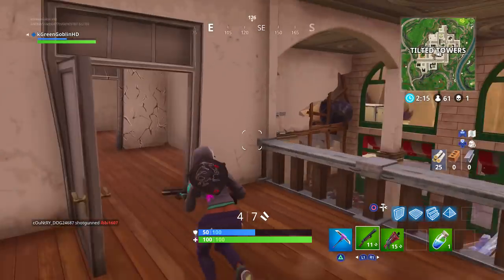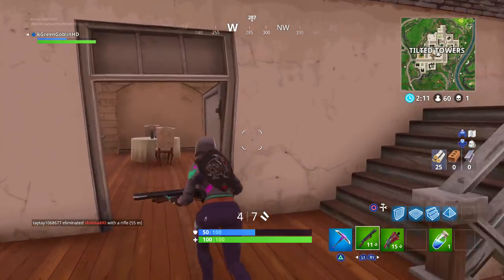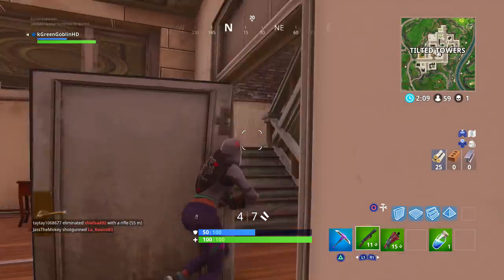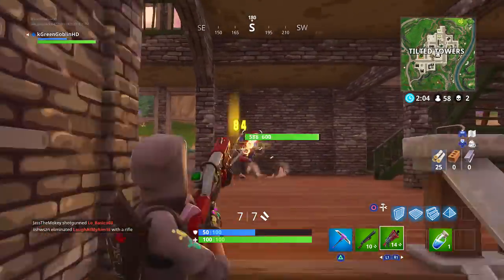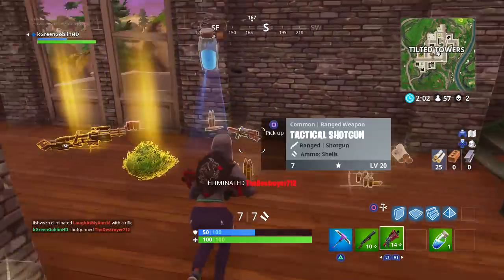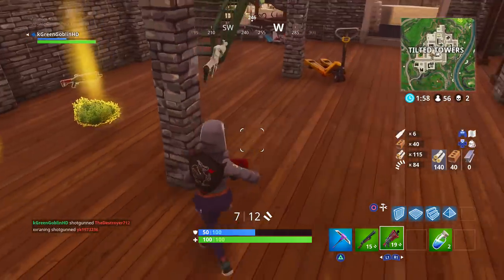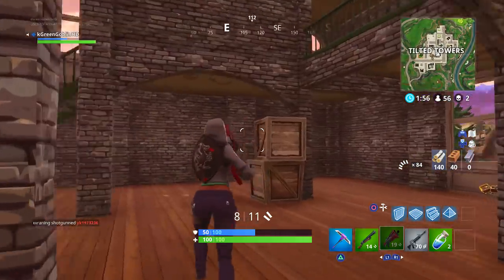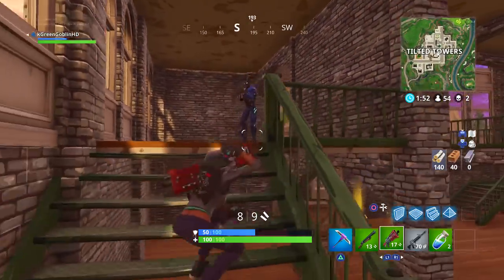Tilted Towers early game, what you're going to notice from me is it's all about my pump to tac shotgun technique, as well as that right-hand advantage and listening. That's what I use right here. Pump into tac, very easy combo. You want to be able to one-shot them with a pump. You want to hit headshots, but unfortunately you can't have perfect aim. You can't be a perfect human, so you always need that backup. Your backup can be a double pump or it can be a tac.